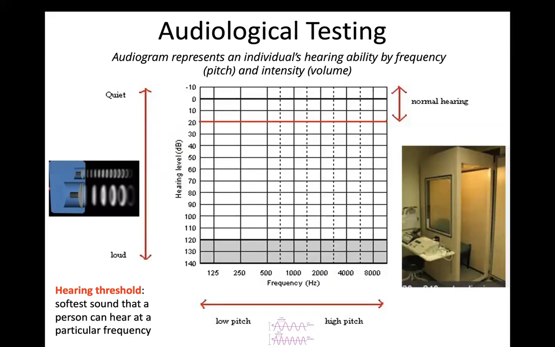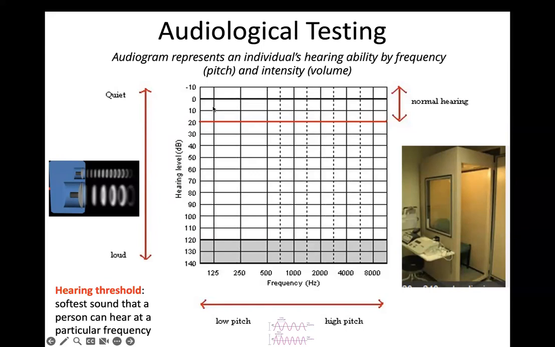Now, audiological testing. Okay, so this exam is more commonly used in adults and children because here you depend on the patient to respond to you, okay? So what happens here is that they start playing a sound at a very low decibel, okay? That means a very low volume, okay? Then they ask the patient or individual if they hear it or not. So let's say they started at a frequency of 125, okay? And they played it at 5 decibels, they ask, do you hear the sound?